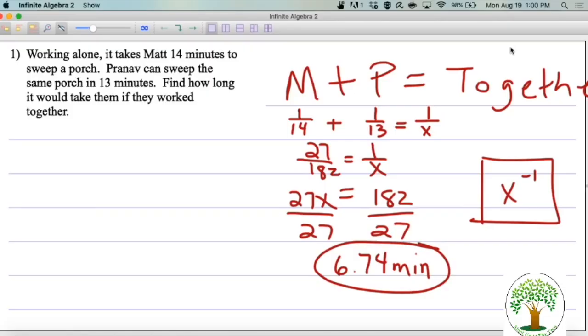So the fast way to do that is to get right here to this step and move over, put 27 over 182, because it's already in your calculator from your fraction you just did. It should be there. So all you have to do is just hit your reciprocal button and be done.